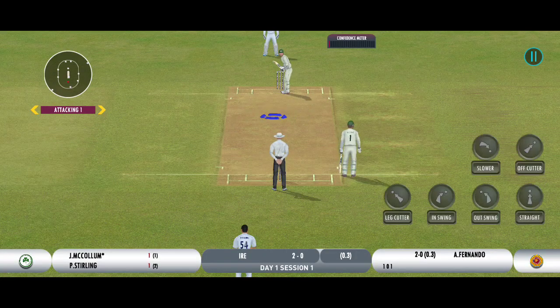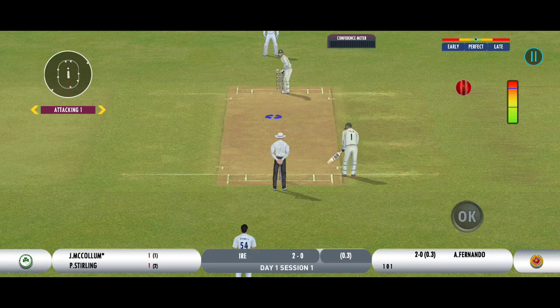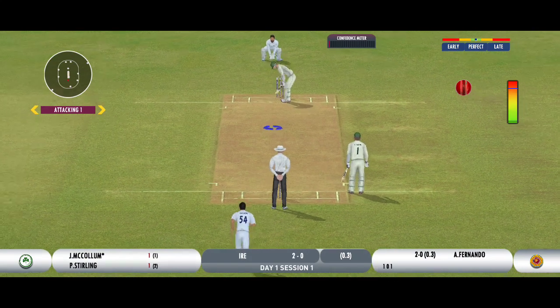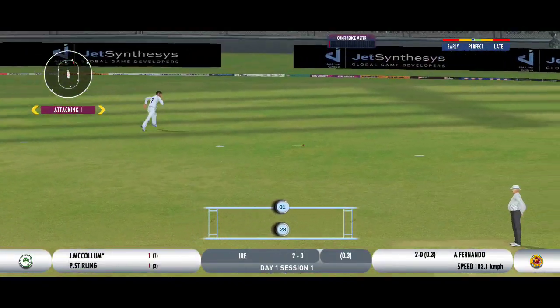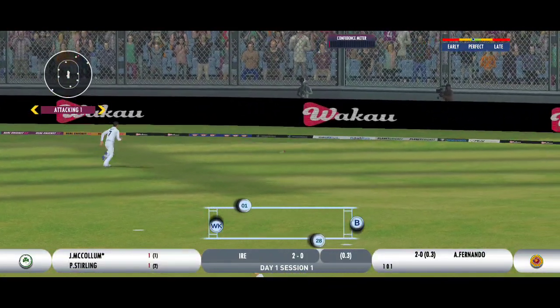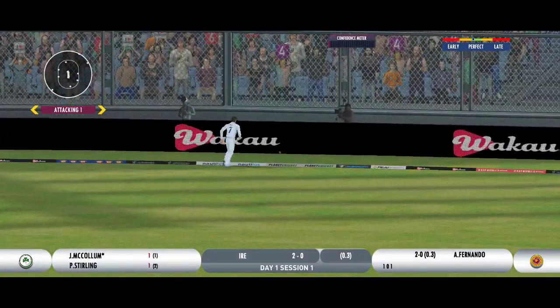There is a little bit on the surface for the bowlers. It's also good for batting. Not a great ball, and that has been hammered. Terrific shot.